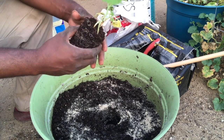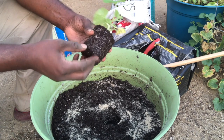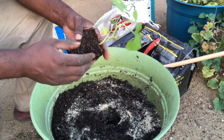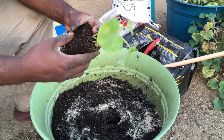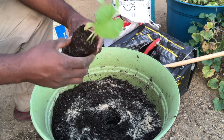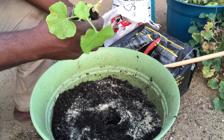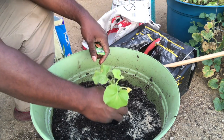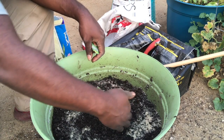Now I'm gonna take my plant here and I'm gonna just tease the soil just a little bit, loosen up the soil, kind of let the roots know, hey, you don't have to stay so close together anymore. You're about to go into another place that's going to provide more room for you to grow. Not a whole lot. Just like that, like that. Then I'm going to place that in there. And then I'm going to backfill it.